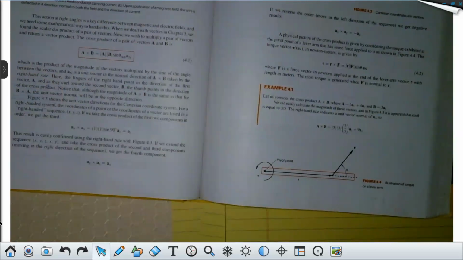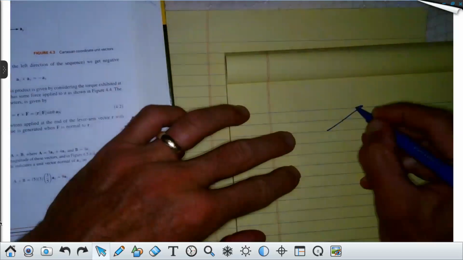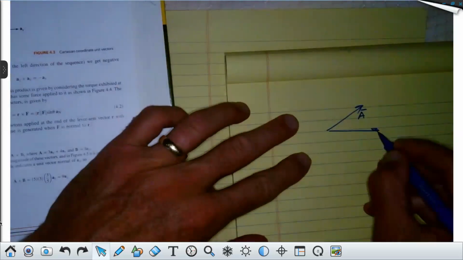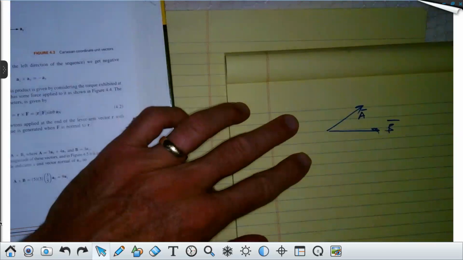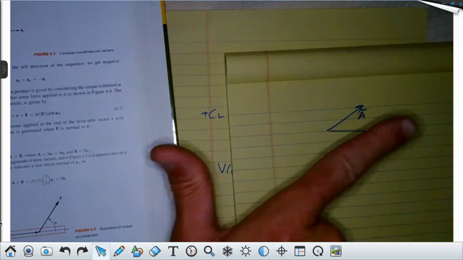How many know what cross products are? Y'all did them before, right? The way I always talk about cross products is I like applying the right-hand rule. If you have any two vectors, a vector A and a vector B, take your right hand, and I love the right-hand rule, and take the index finger on your right hand. It presupposes you have a right hand, and to date, I have never had a person in my class without a right hand, so they can always use this rule. Put your index finger in the direction of the first vector.